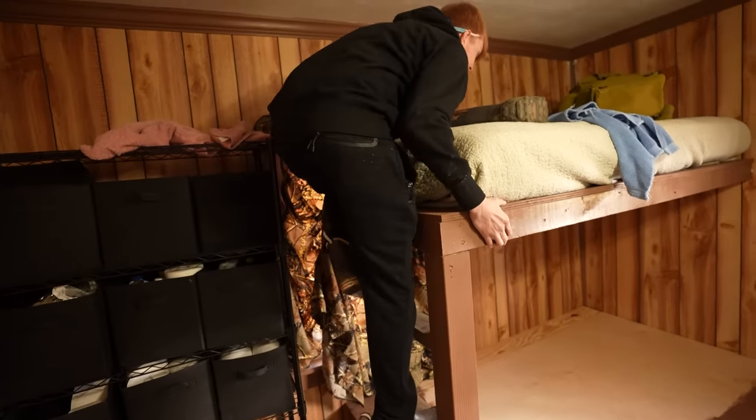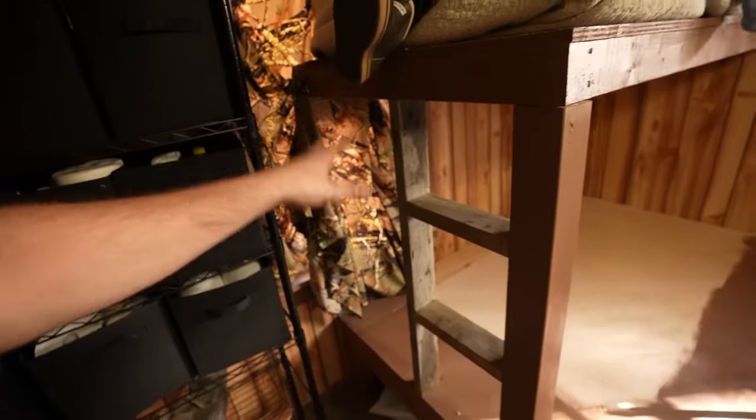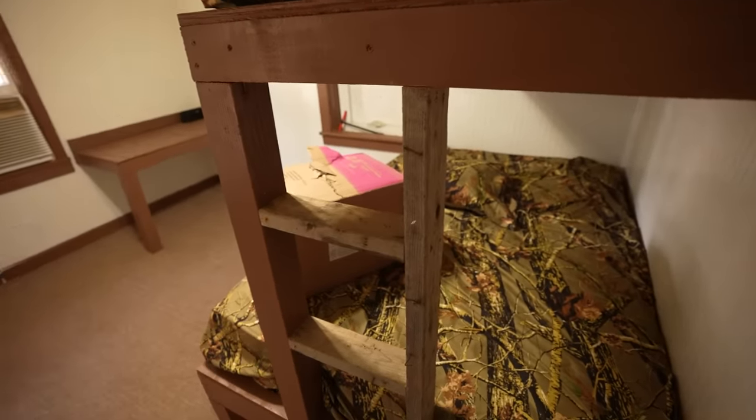Finished all the ladders up to the top bunks. Garret, what you think? That's a hell of a lot better than jumping on Bobby down below to get up here. We got this one built right here, simplistic as can get. Same with that one over there. That wood's kind of not in great shape. We had to run with the wood we had on the trailer that was already here. Got this one in here already built. Now we do got to paint all these. I also need to let the wood dry out because it's a little wet.